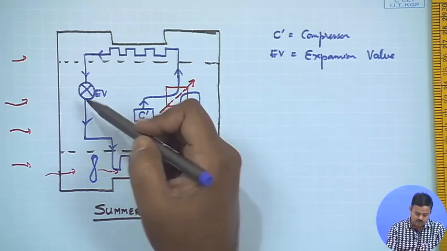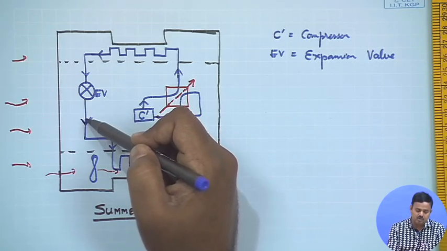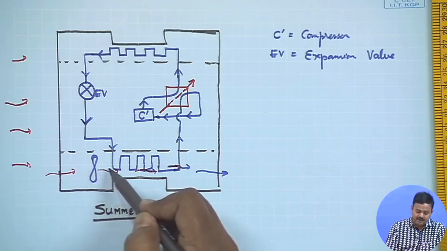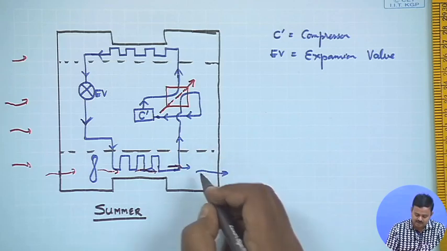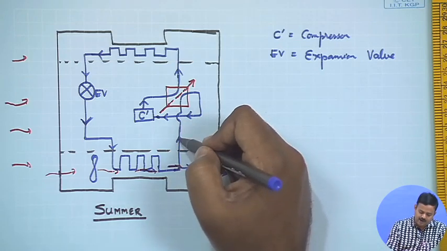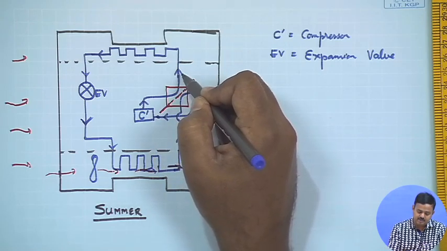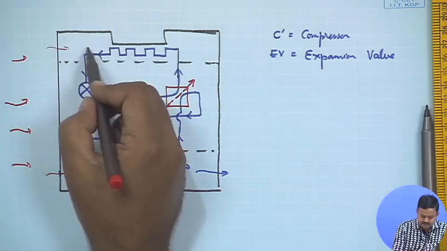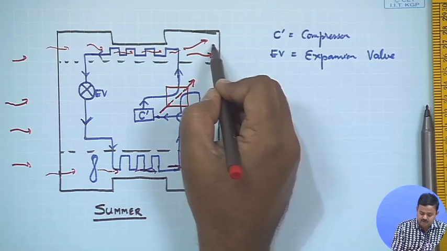Clear? So the refrigerant liquid at the low pressure coming out of the expansion valve flows through this heat exchanger, where it absorbs heat from the hot ambient air that is coming in, thereby cooling this ambient air to a low temperature, and this then goes to the room. Clear? And then of course, the refrigerant vapor goes to the compressor, where it is compressed, comes out as high temperature, high pressure vapor, where again the ambient air flows over it and comes out as even higher temperature.